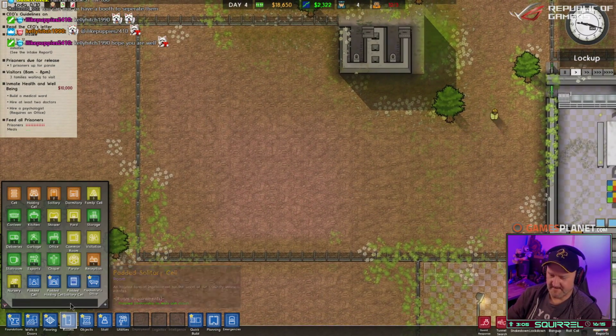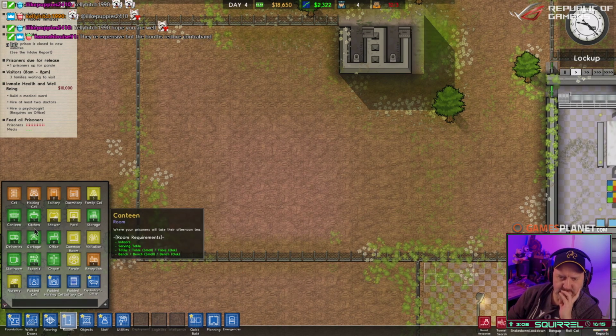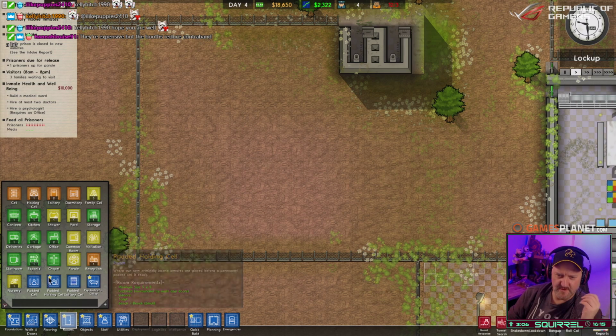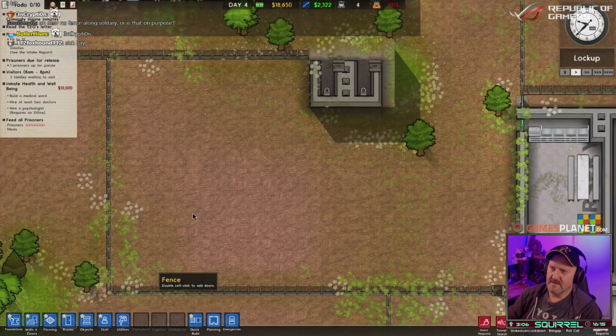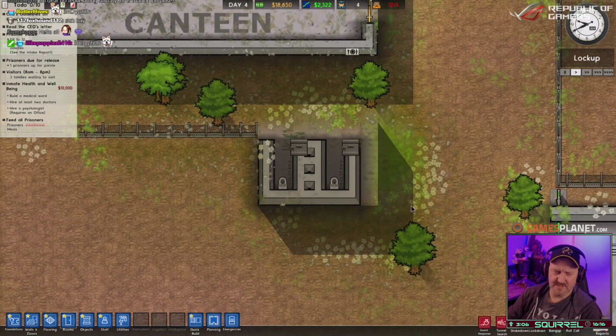Right, medical, let's have a look. Ward. Okay, what's it called then? Build a medical ward. There's no room for a medical ward. What am I missing here? No fence along there is on purpose. They're all inside the fenced area. I'm not sure what you mean. What else do they need?